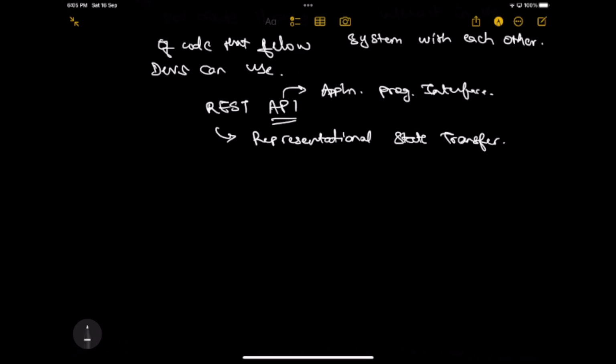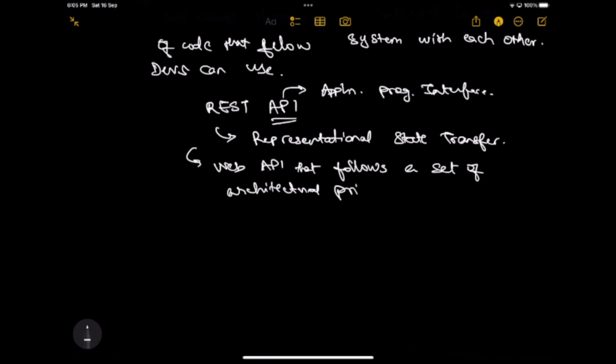So REST API is a type of web API that follows a set of architectural principles and constraints while you are designing networked applications.